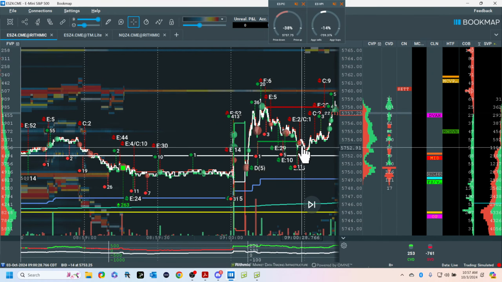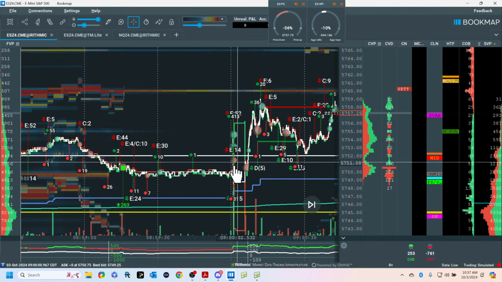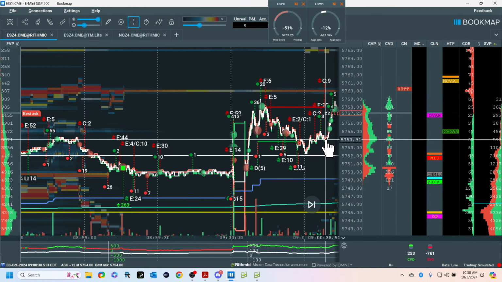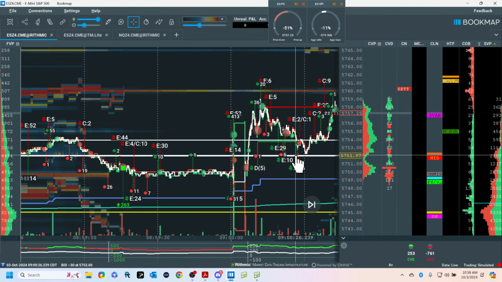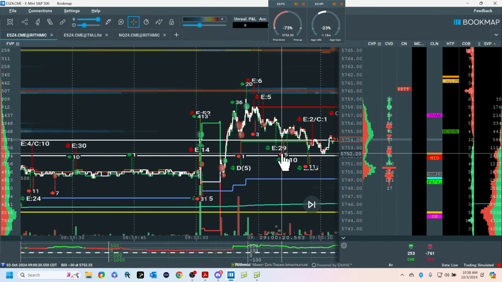But what happens here? Right here, I'm against support. Remember, I don't trade in the middle of nowhere. Sometimes it turns out it seems that way, but I use locations and levels based on participant behavior. So what was resistance becomes support, and I'm leaning on this. And right here, I see a trigger, and I'm going to show it to you. So right here, this is support, and in this structure here, you can see the high volume.